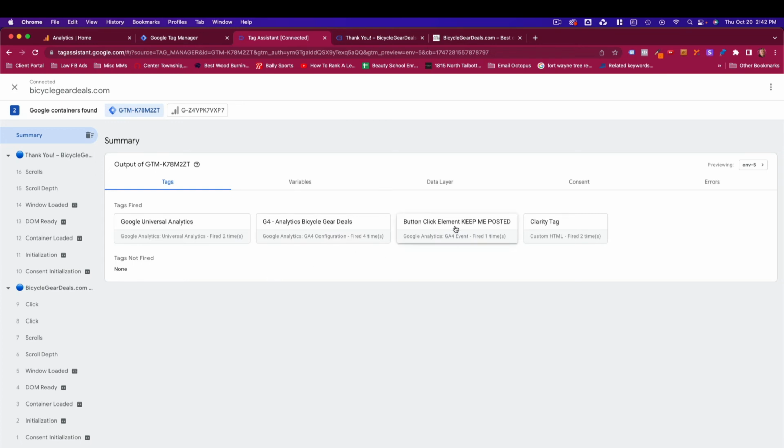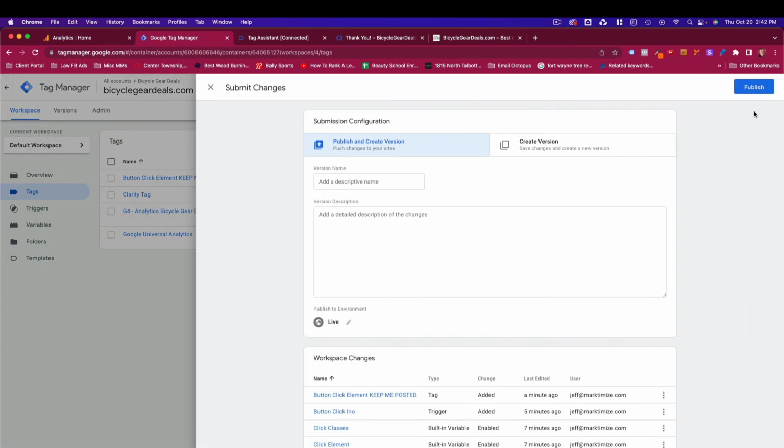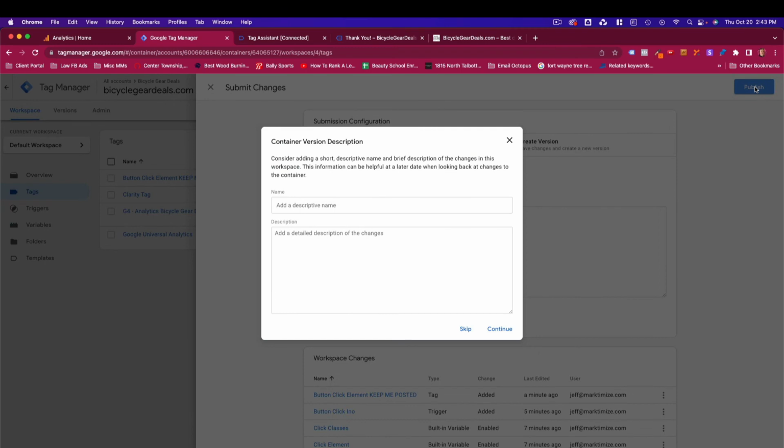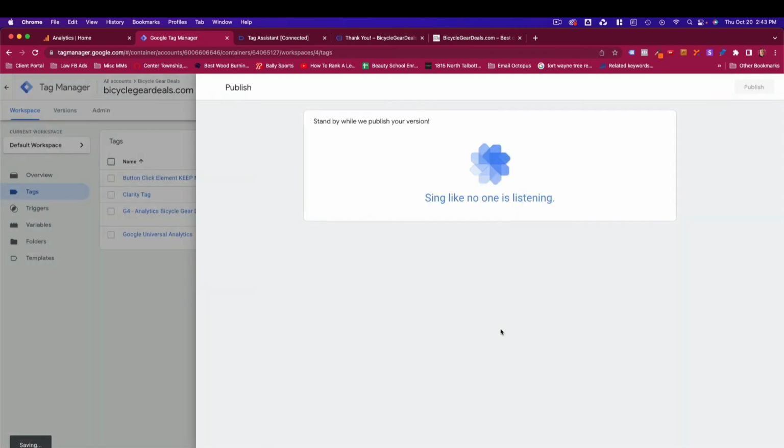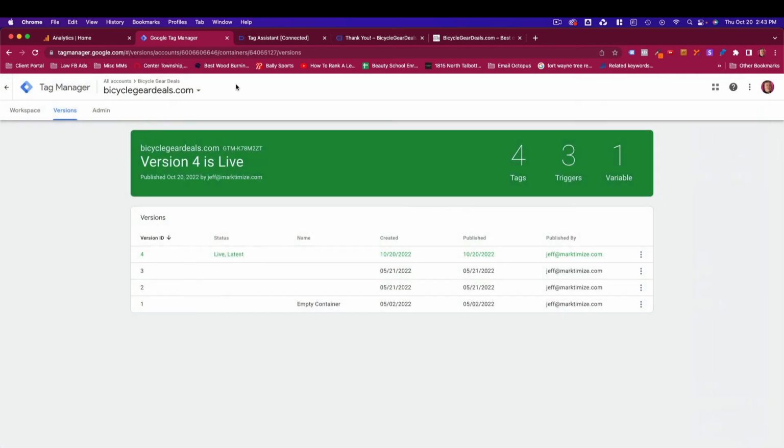So that tells me that I have created it, the actual event that I did click, or somebody clicked on that button. All right. So then the next step is I go back to Google Tag Manager. I hit submit. Then I'm going to publish that. So all you do there is you click there and you publish. Then hit continue. And then the version's posted, so it's there.